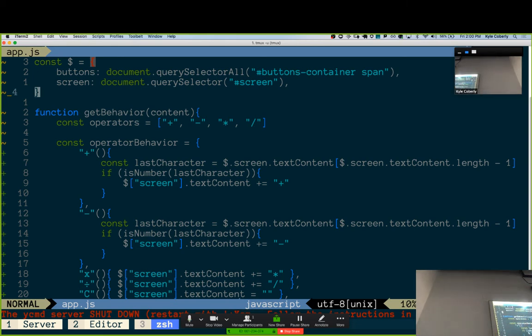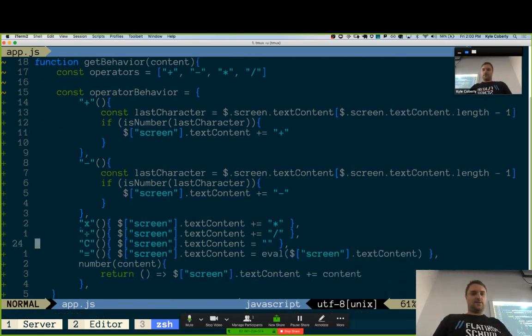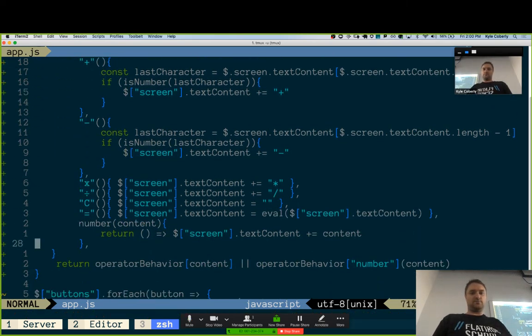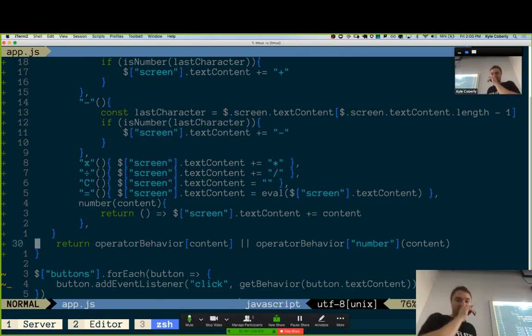But hey, what do you know? Same shit. I did this dynamic dispatch. What do you know? Same shit. With this one, since I wasn't keeping track of an array, there was a step that I didn't need to do. But instead of a ternary, I just did an OR. Otherwise, same thing. I'm looking something up, and if it's not there, we look up the one for numbers and send in the character.